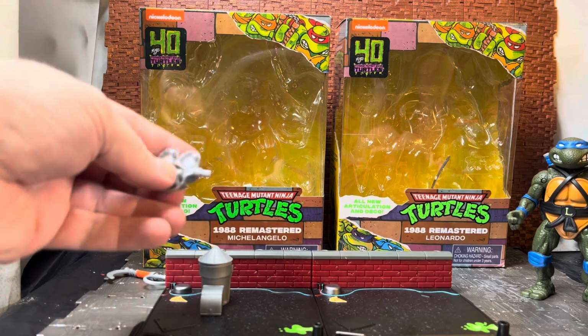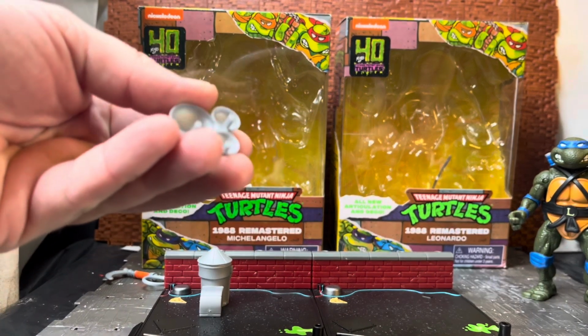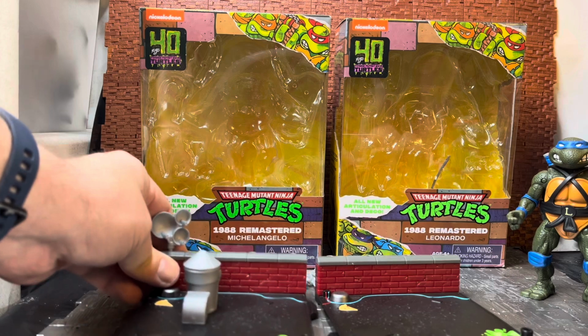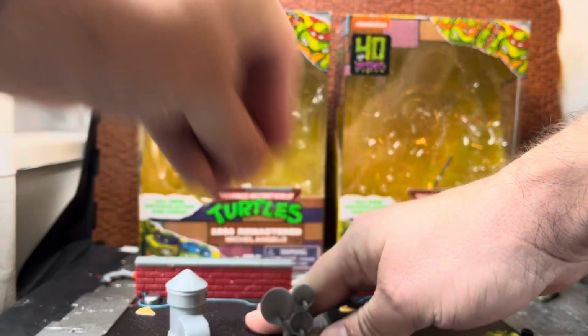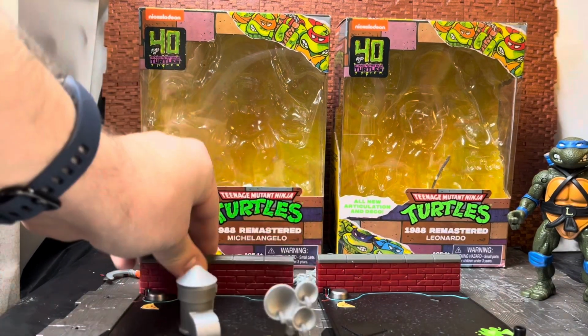In addition, Mikey's comes with this triple antenna satellite dish thing, which has plugs on the back of these. You can plug them there, or there's this plug here at the front, which I believe they can fit into if you want. It all depends on where you want to place that accessory.